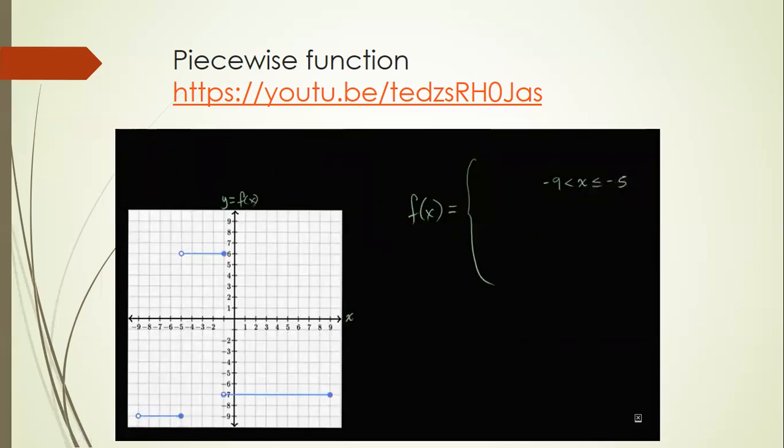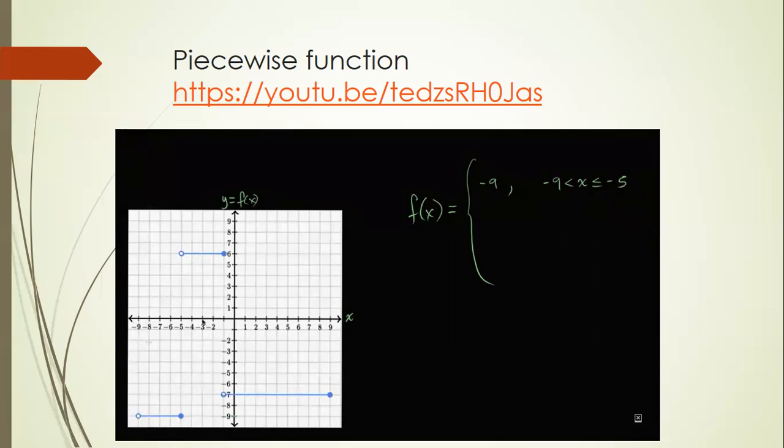That's this interval. And what is the value of the function over this interval? Well, we see the value of the function is -9. It's a constant -9 over that interval. It's a little confusing because the value of the function is also the value of the lower bound on this interval. And it's very important to look at that this says -9 is less than x, not less than or equal. If it was less than or equal, then the function would have been defined at x equals -9, but it's not. We have an open circle right over there.